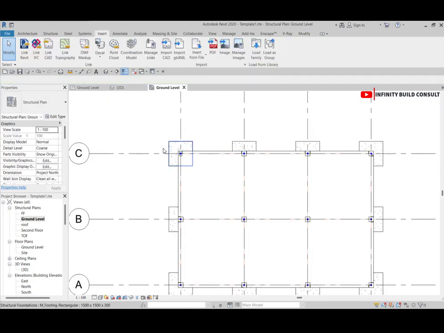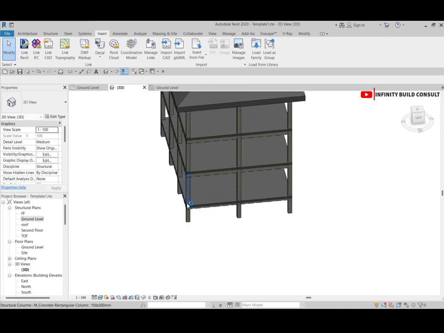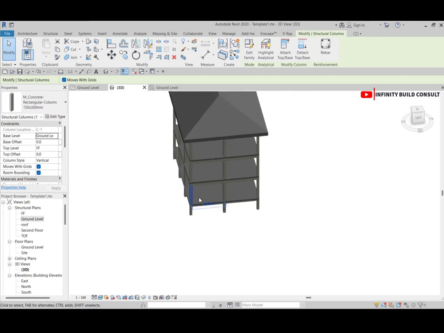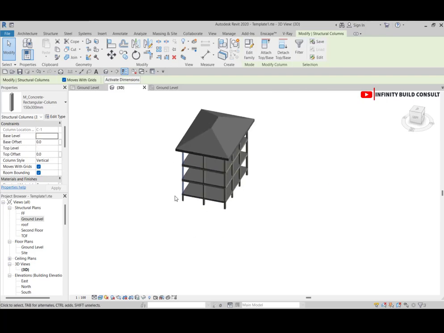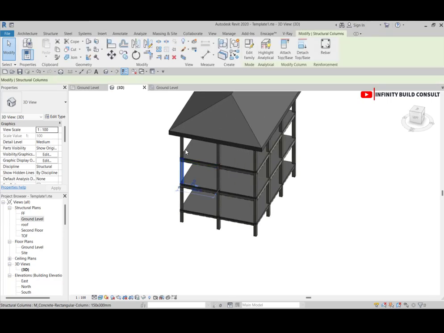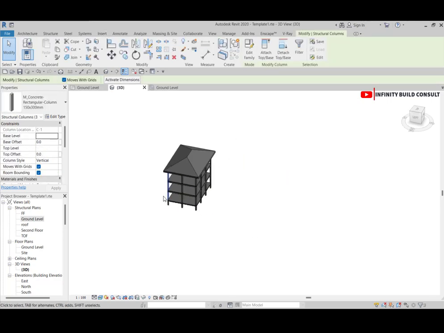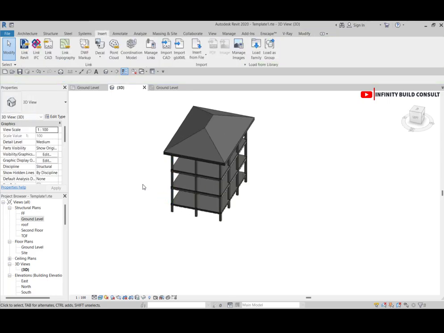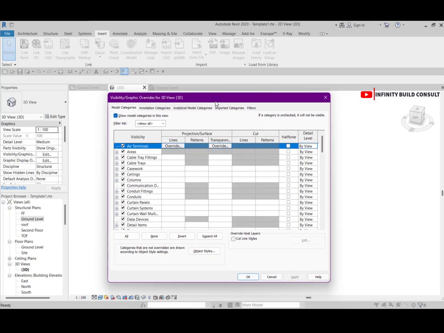In case in my 3D area I don't want to see this column, anytime I come to the 3D, without even hiding this column, I can just use my filter command. So let's move on. VV opens the graphics override for us. So I'll come to filter.